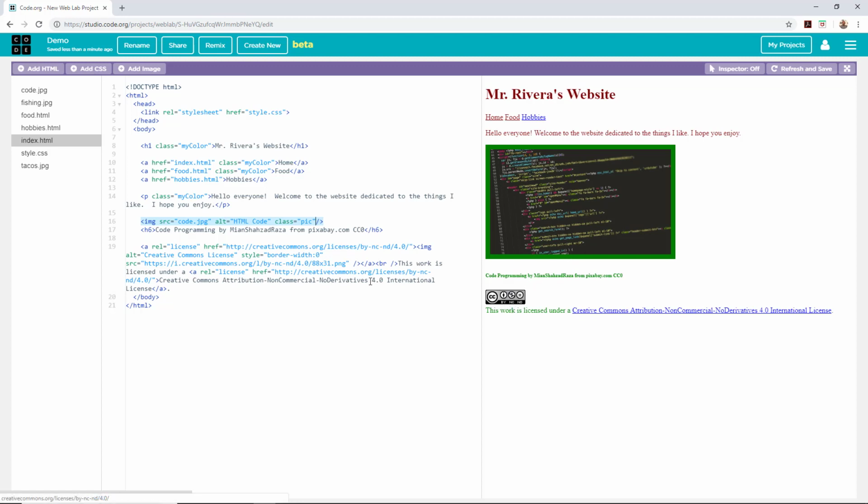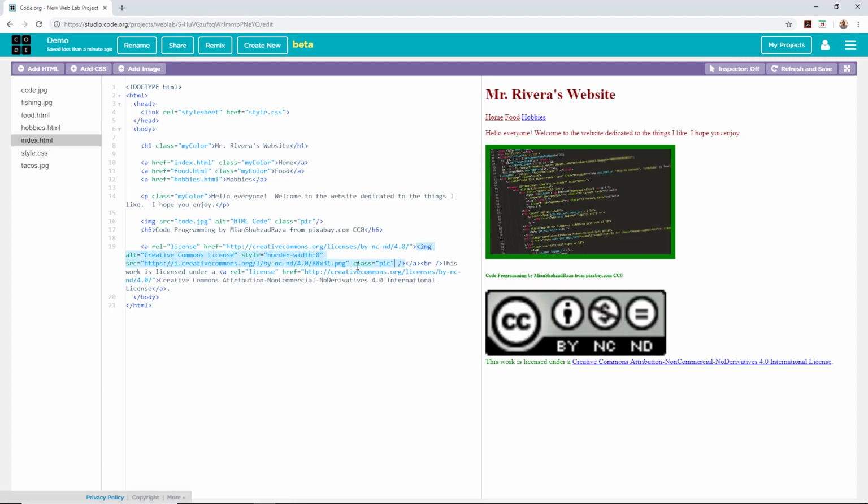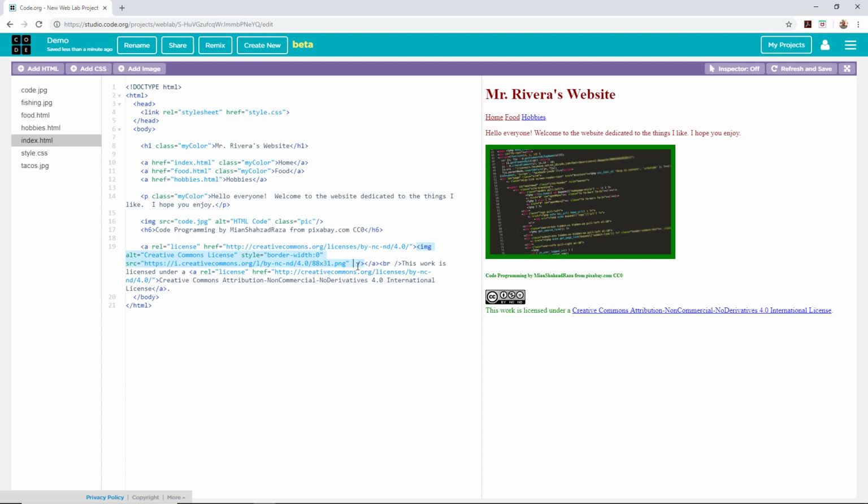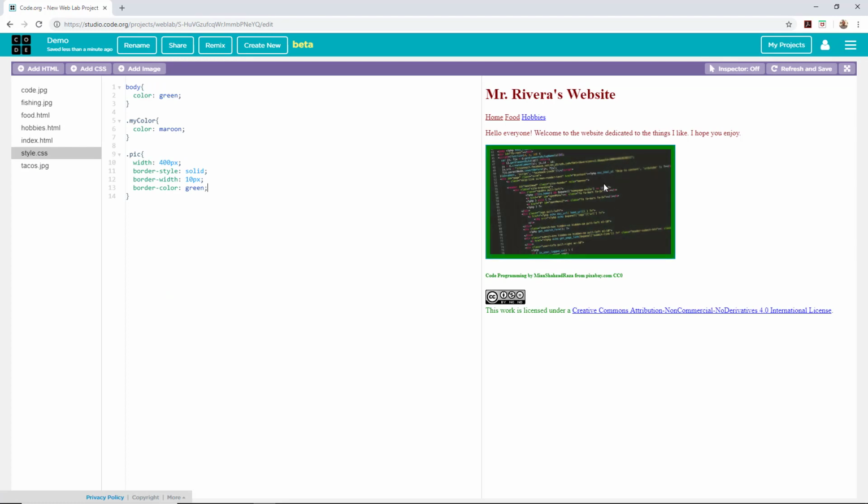This is excluded. Whatever you do, do not go into, let's see, where is it? Do not go into this image tag. There it is. Do not go into this image tag and add class equals pic, because now it's going to take that on too. So if we leave it alone like that, that's great. That actually works. And now I could go to all my images and put class, let's see, where is it? You'll just put it like this, class pic, and you could go ahead and modify this to whatever you want, and only those that are part of that class will take on these properties.